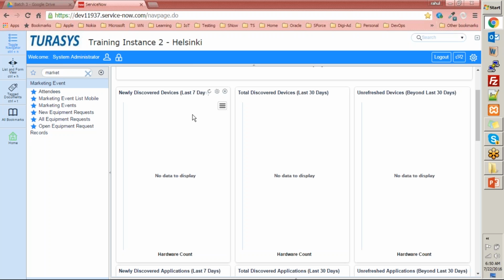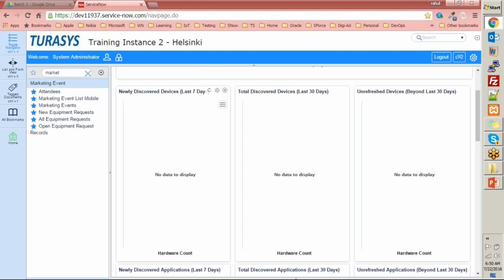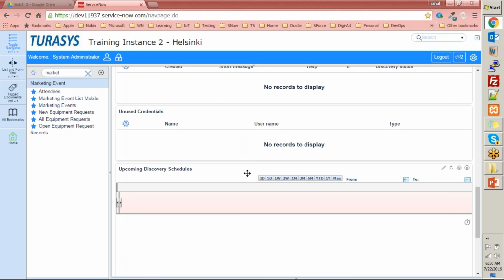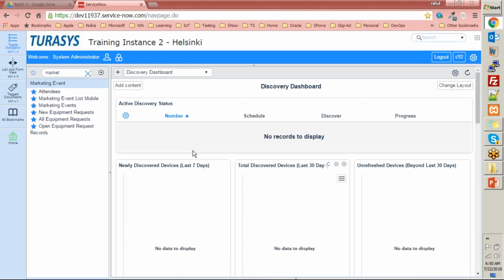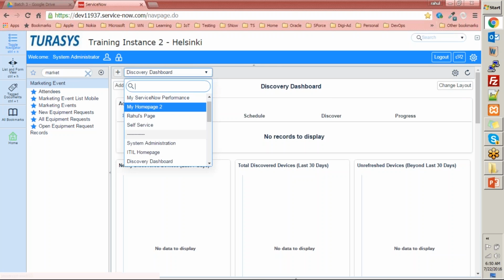This is an automated process of getting information about your networked interfaces and storing it within your CMDB. So this discovery page will show you reports related to all the discovery activities that you are doing. All right.